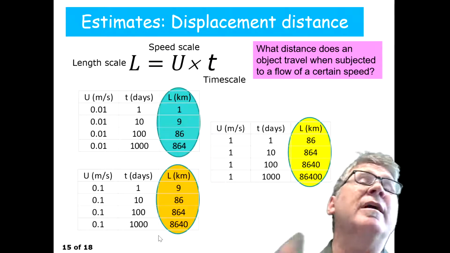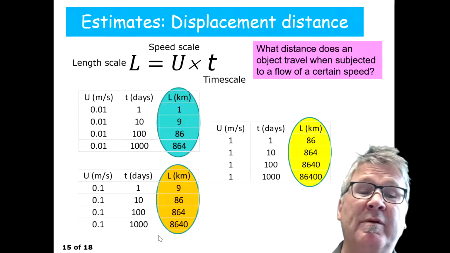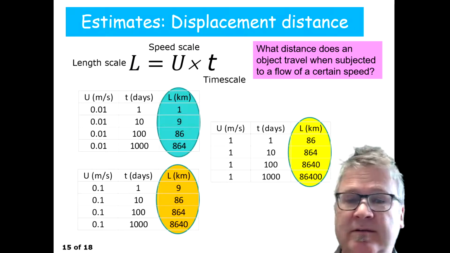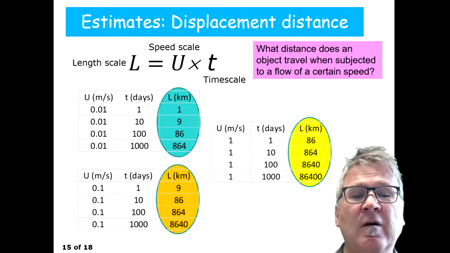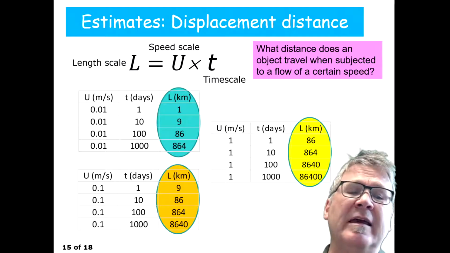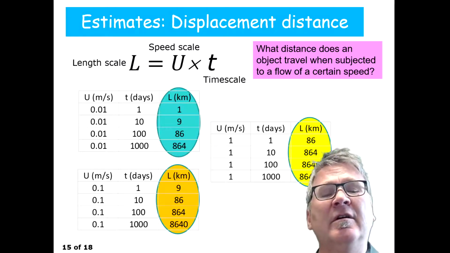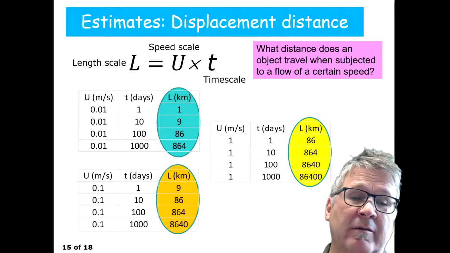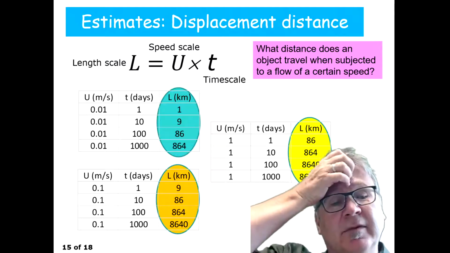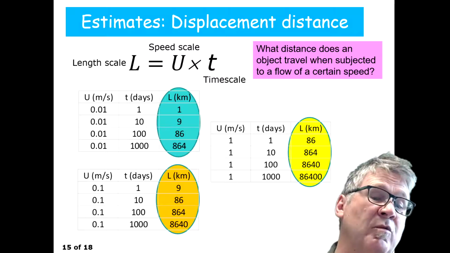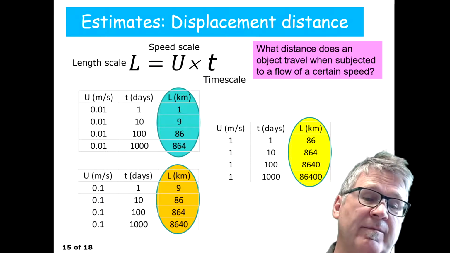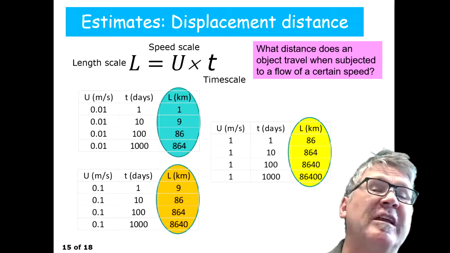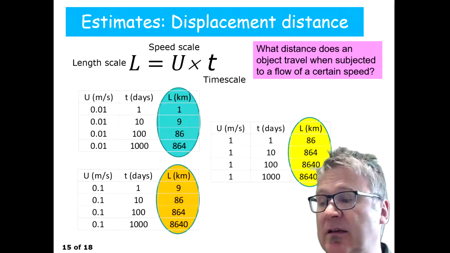All right, so now you're in the western boundary current, and the speed of the current is around 1 meter per second. So you would now be in this part of the table, and with that speed, in 1 day you travel a distance of 86 kilometers, and over 100 days, it's already 10 degrees. 1,000 days is 10,000 kilometers. So after 10 days, you already almost reach 10 degrees latitude. All right, so you can use this to do some basic estimates, to get a feeling for time scales and length scales in the ocean.